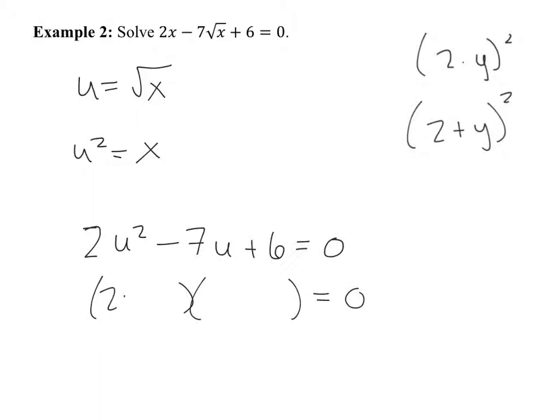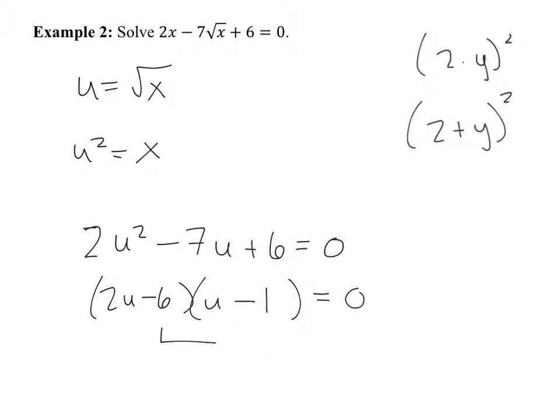I'm going to recognize that this has to be 2u and this has to be a u. Beyond that, I could have 6 and 1 or 3 and 2, both positive or both negative. I could sit here and try them out. Ideas? Anyone get the factors? Well, which -6 in the first spot? Yeah. And then -1 over here? Does it work?